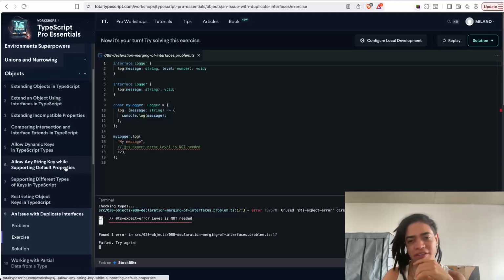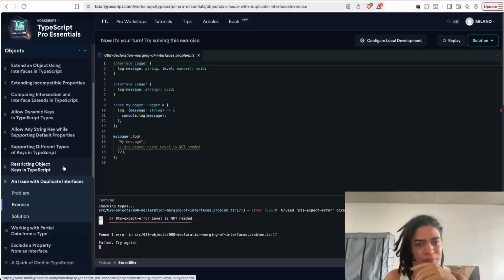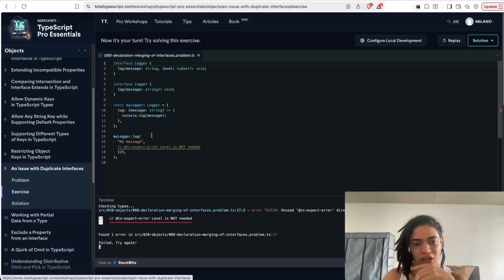And exploring how to add dynamic keys in objects, how you add default keys in objects, and how you can restrict default keys in objects. When it comes to work with interface, this is when things happen.